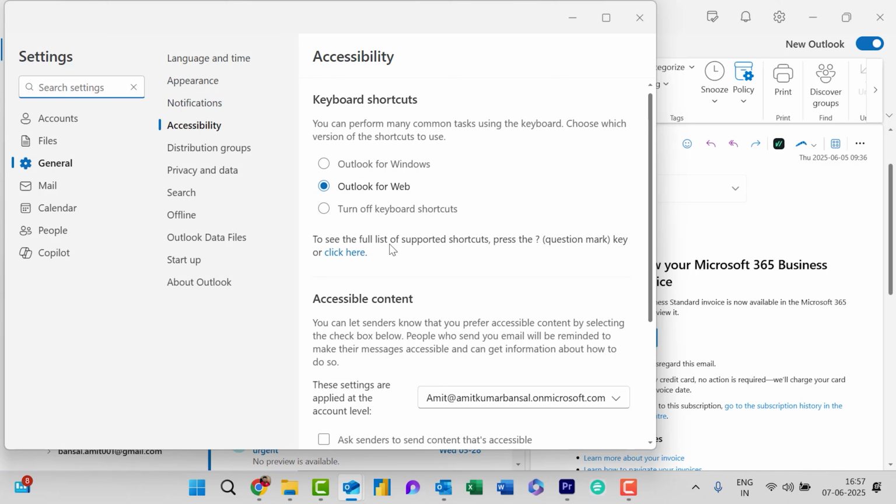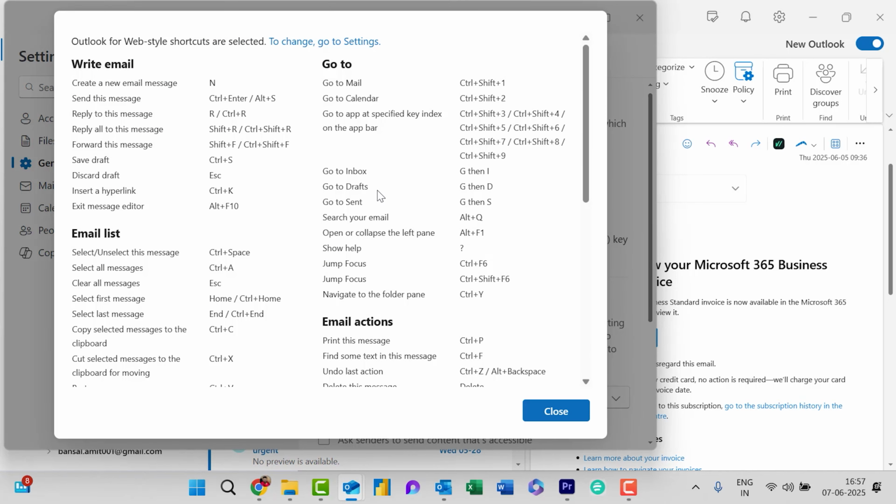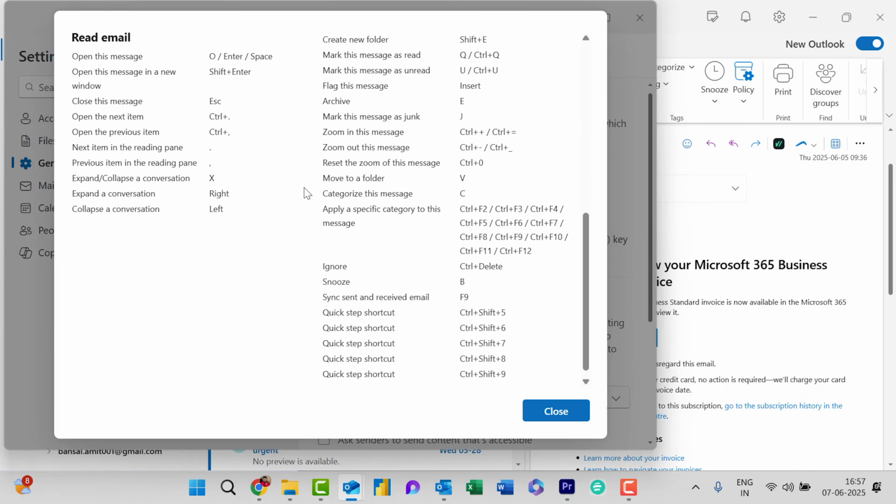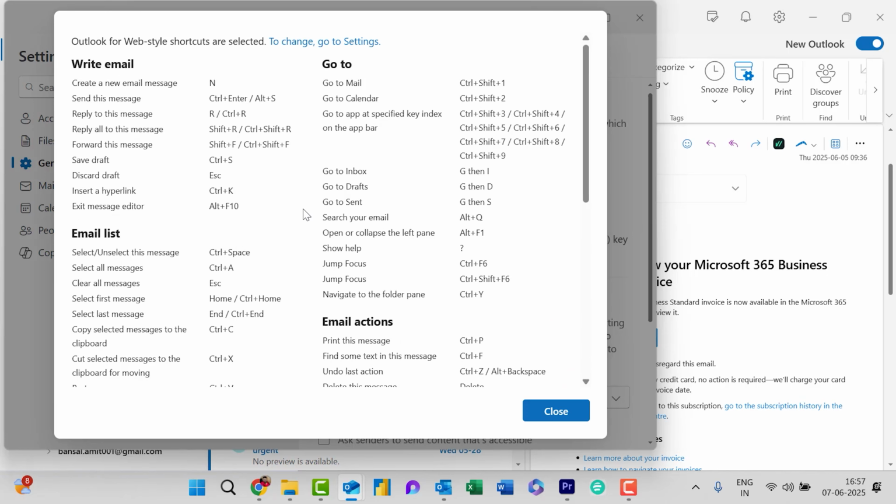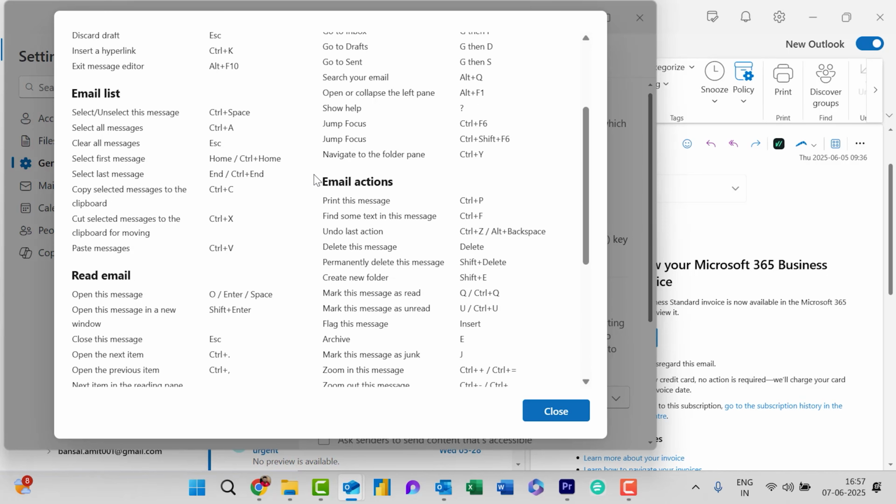To see the full list of supported shortcuts, press the question mark key or click here. So you will see these are all the keyboard shortcuts which are available in your new Outlook. You can also use these keyboard shortcuts to control your Outlook. So in my view, keyboard shortcuts are a kind of semi-automation tool.